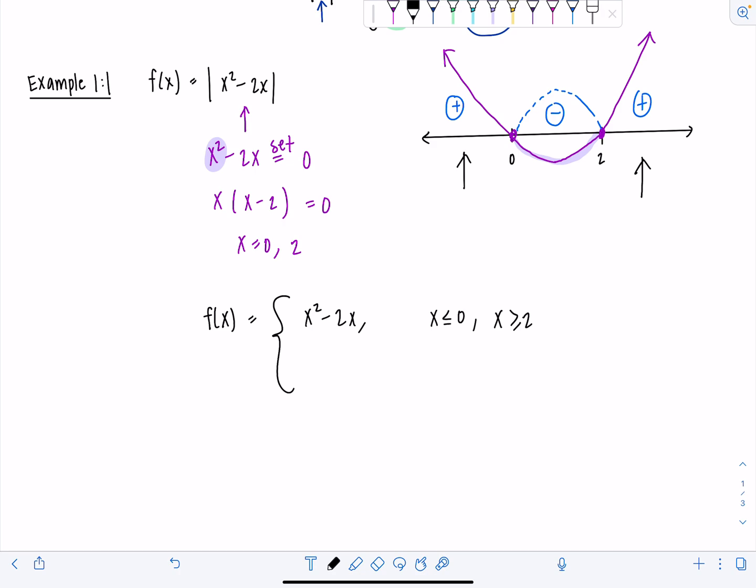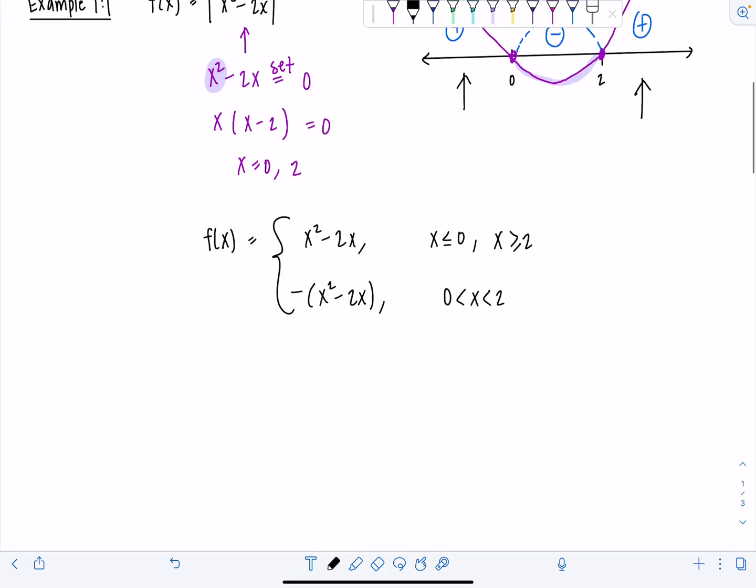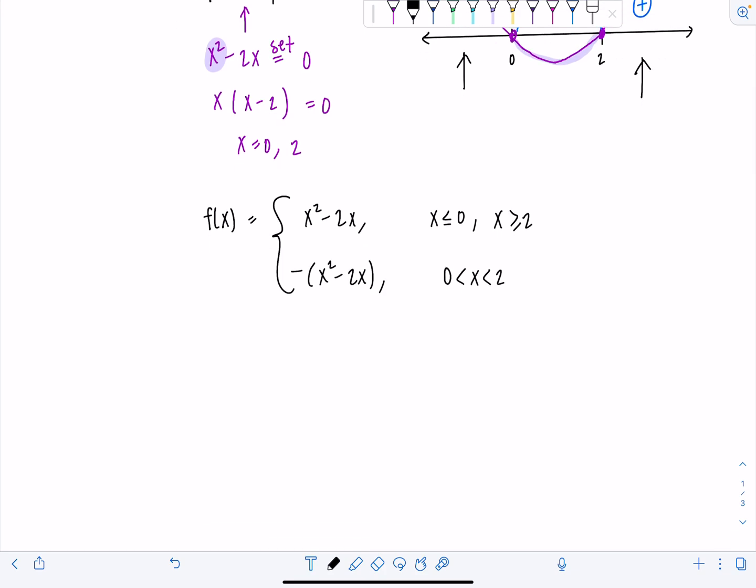Now, the portion in the middle where it's negative, the absolute value bars makes it positive. So it's going to take the opposite of that quantity. And this is when x is between 2 and 0. Notice I did not make that inequality inclusive because I included 0 and 2 on the part of the piecewise function above. If I included them here, then you can't include them here. So no doubling up. This is a function.